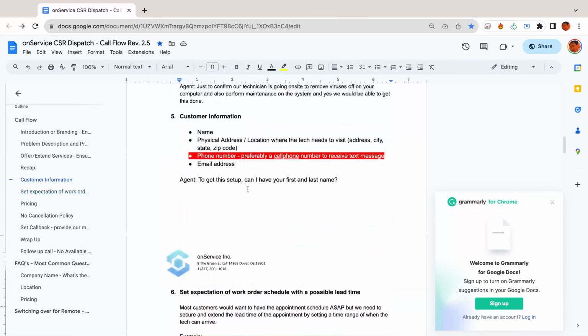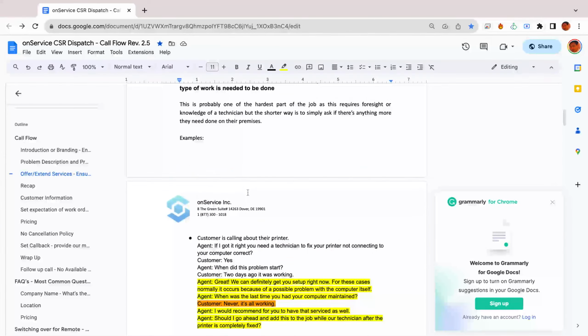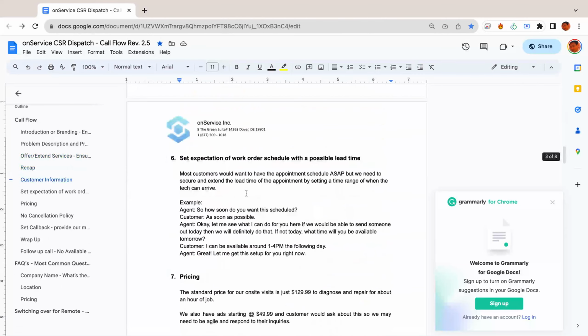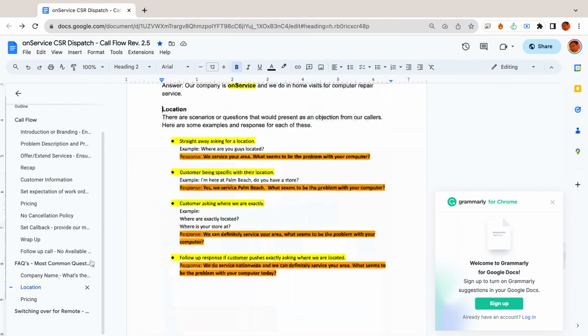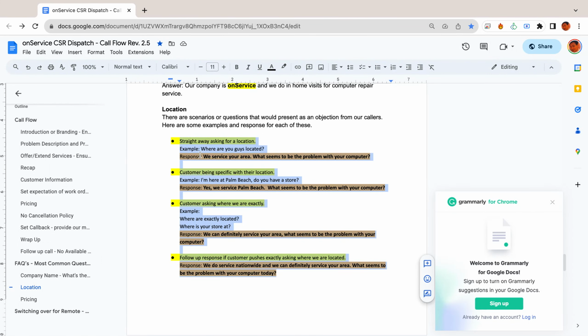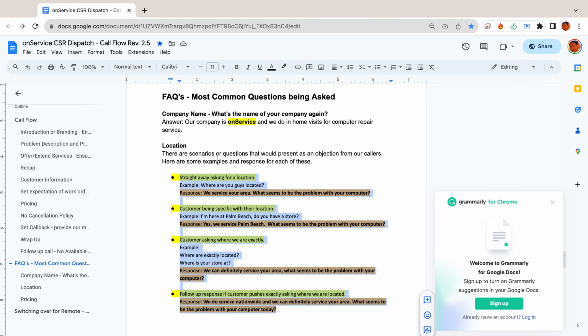You could mess up with anything else right there, but never mess up on the pricing. Never mess up on location. Okay, because these questions for location and the pricing are the determining factor whether the customer is actually going to stick with us or not.